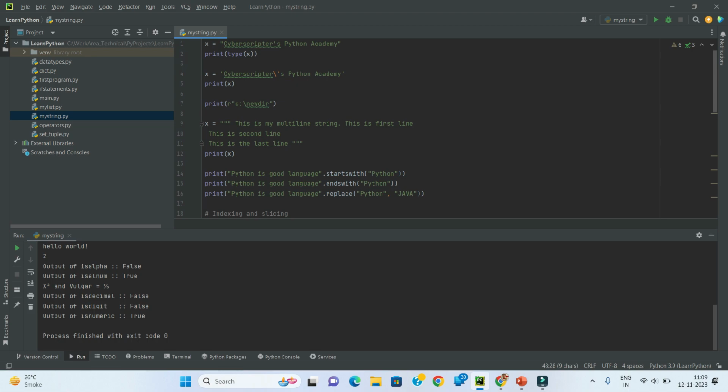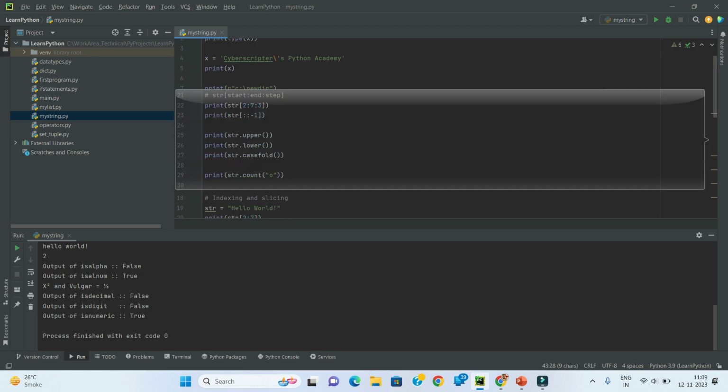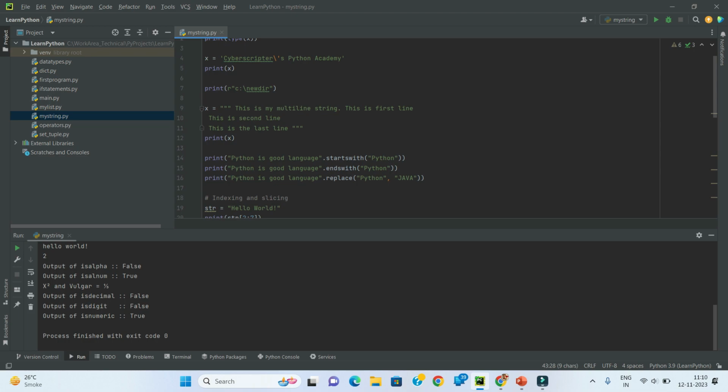So this is it on strings. We have looked at different methods to work with strings and use them. Again, I will tell you, practice is the only way to master these things. You have to use these functions as many times as possible. You have to write small programs to make use of this.